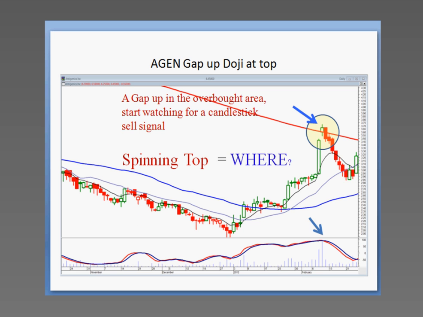And if you see it occur right at a place that would tell you this is an obvious profit-taking area, like a gap up in the overbought condition, and they gap up and do a spinning top right smack dab on the 200-day moving average, what do we need to see the next day? We need to see them open positive and trade positive and tell us the 200 is not acting as resistance after that gap up. The next day, if they start selling it off, we want to be taking profits immediately.